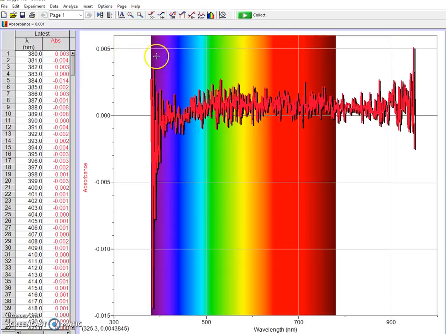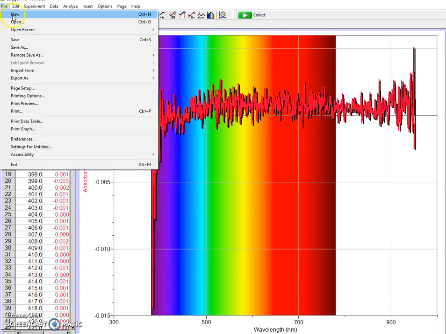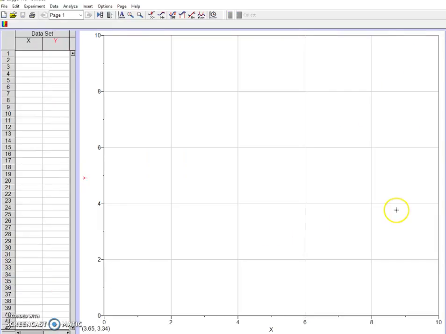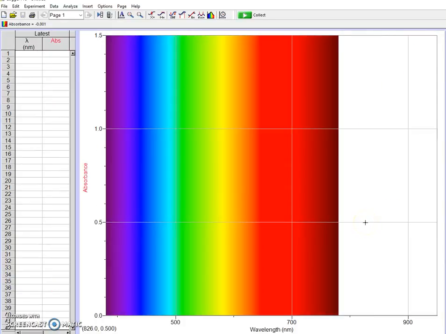First of all, we're going to go to a new file, and we're not going to save our changes. So we're going to start off with a brand new sample. We're going to pull out the distilled isopropyl alcohol, and we're going to put in our extracted pigment dissolved in isopropyl alcohol. We're very careful to make sure that the clear side is opposite the lamp.